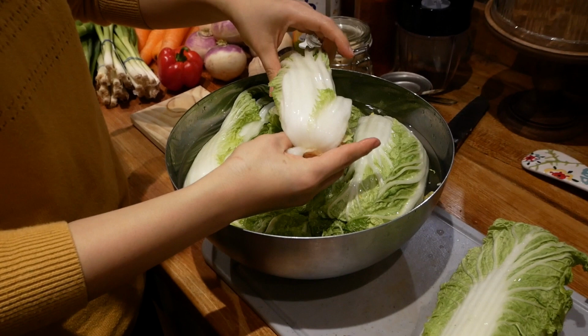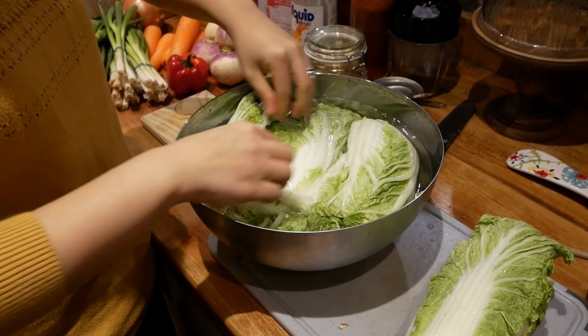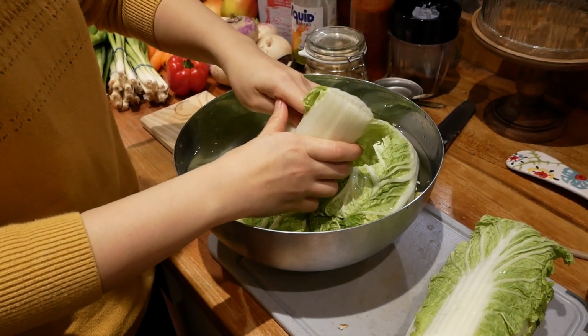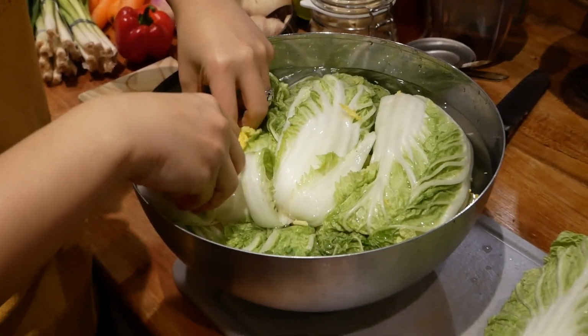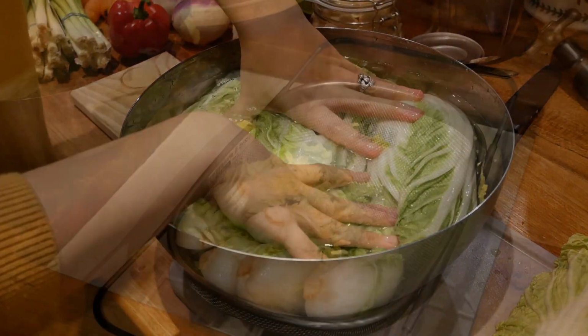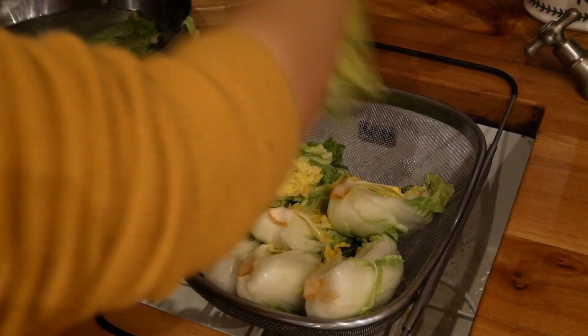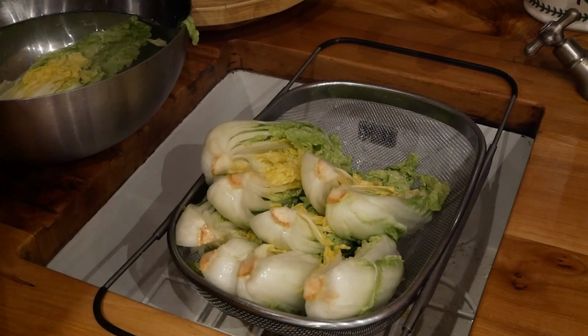You can test the cabbage by bending one of the leaves like this. This one was good. No, this one says you've got to leave it for a little bit longer. Okay, I think they're ready to come out. I'm gonna leave them on the sieve overnight and let them drain.